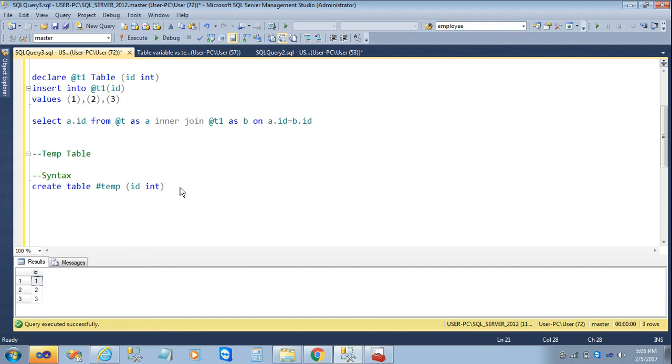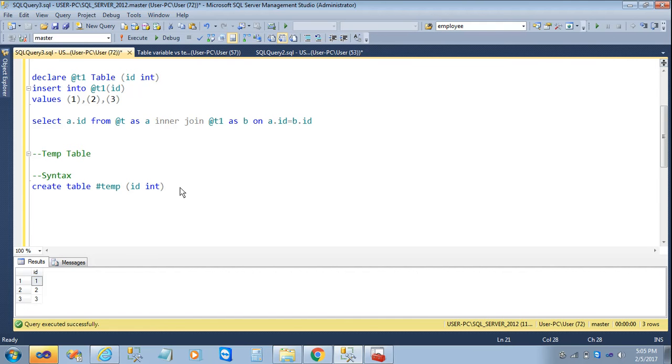Locking and isolation are applicable for temporary tables. SQL Server maintains distribution statistics for the temporary table, which helps the SQL query optimizer prepare the best execution plan. The temporary table can be altered once created.